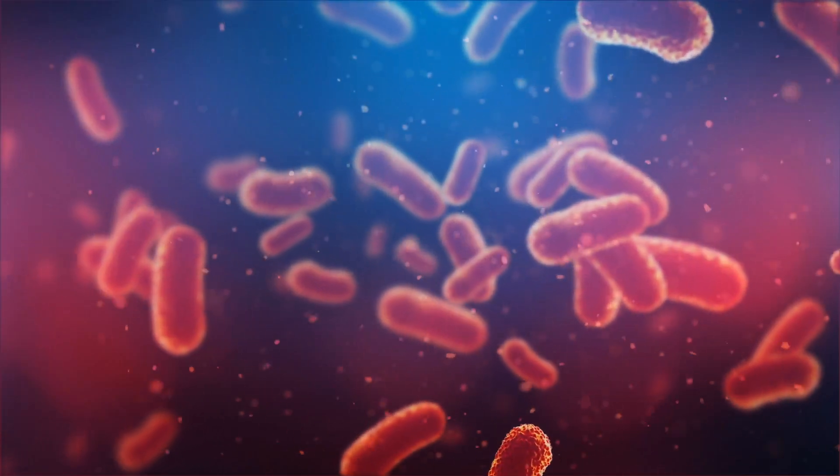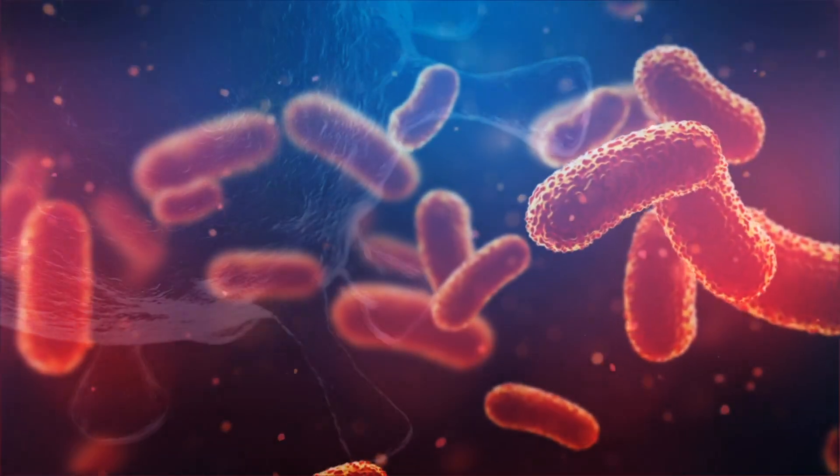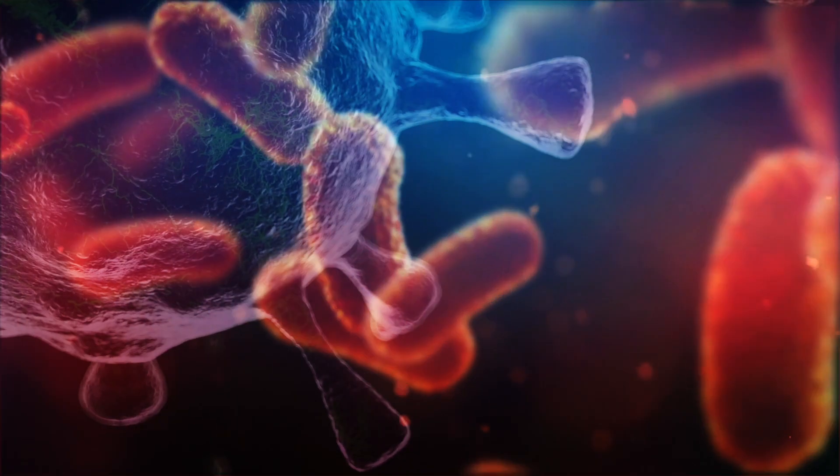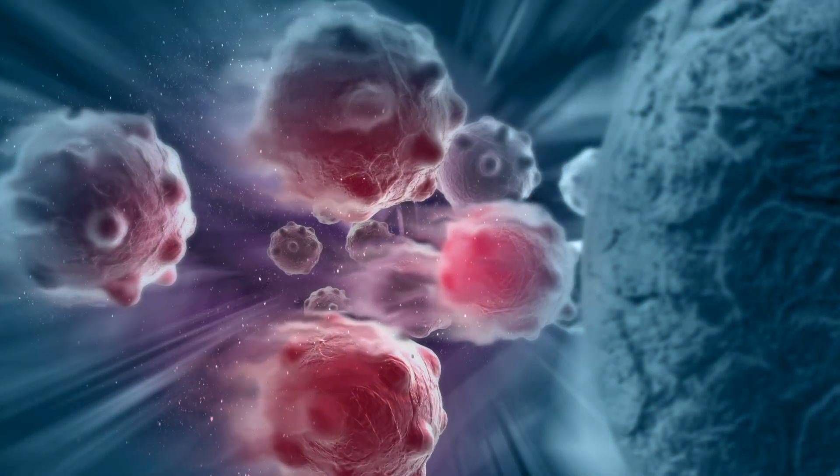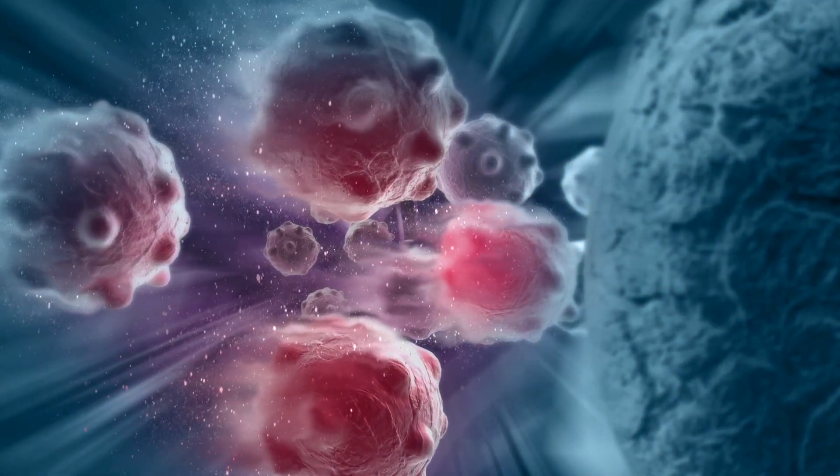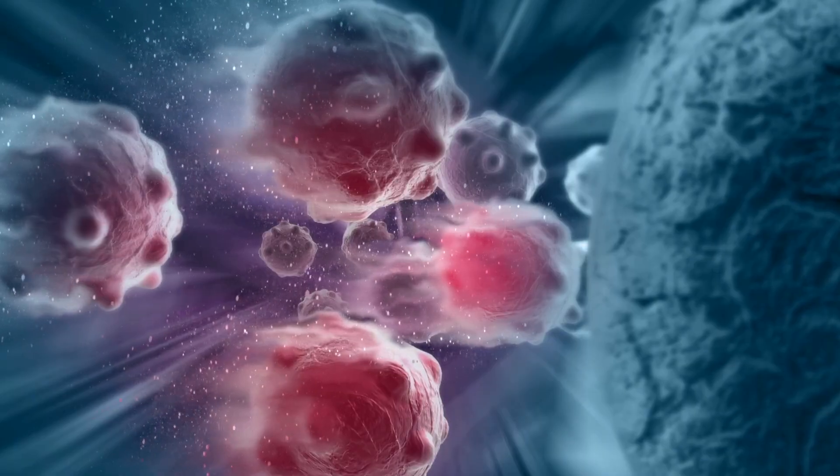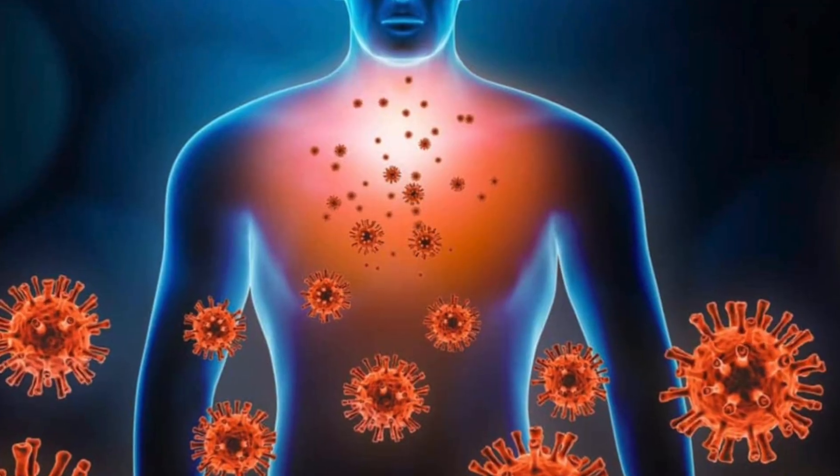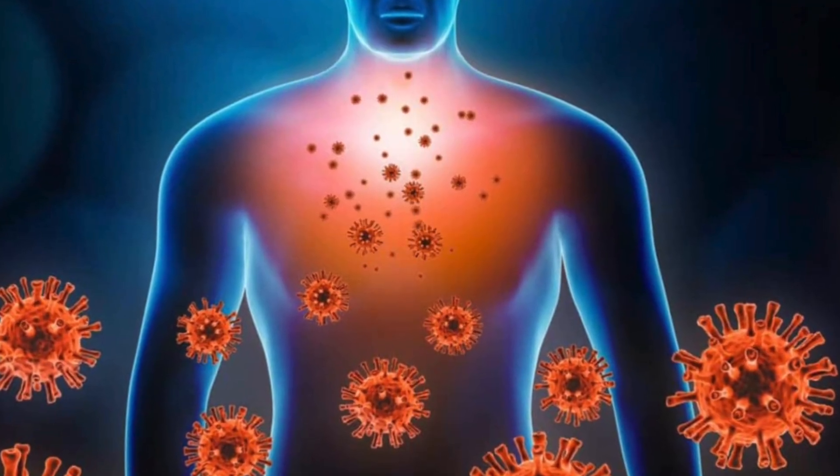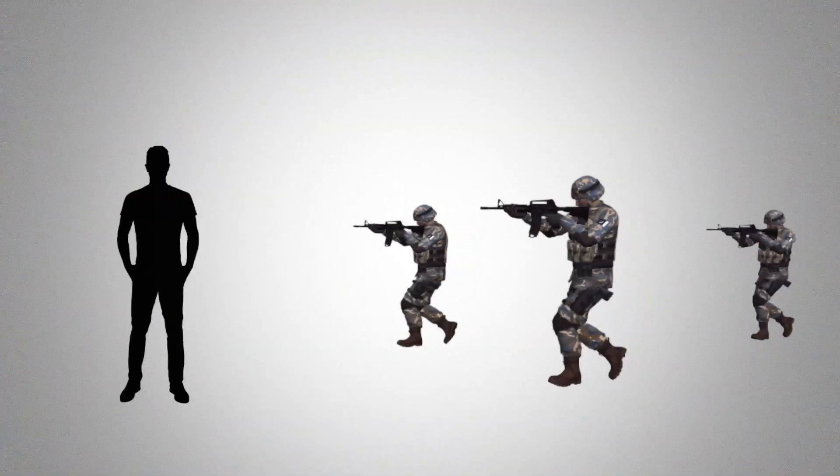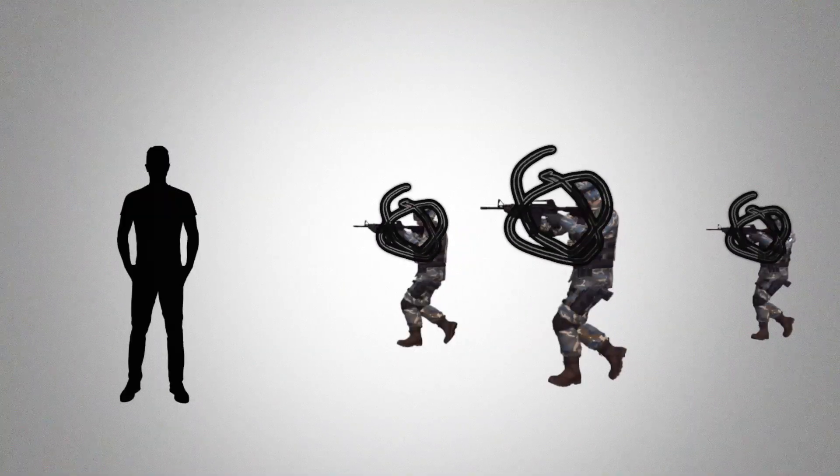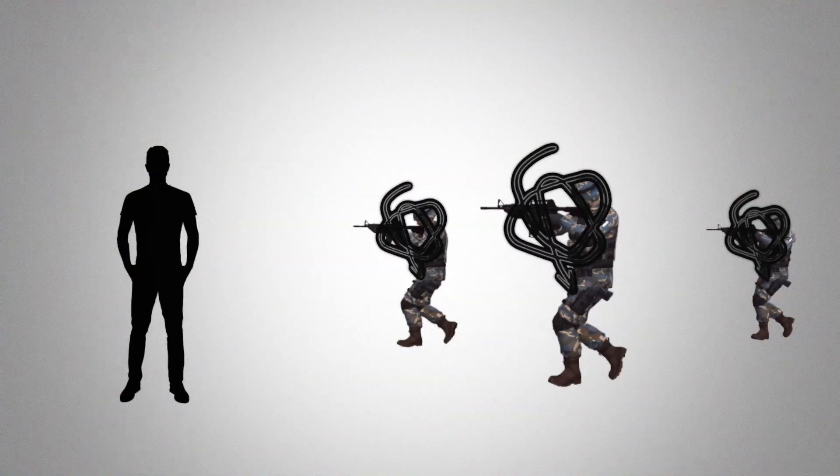Other microbes also do the same thing, especially viruses like Epstein-Barr virus and even certain types of cancer also downgrade the receptor for vitamin D. This is their dirty little trick to overcome the defenses of your own immune system. It's basically like being in this battle and having the ability to remove the weapons on the other side.